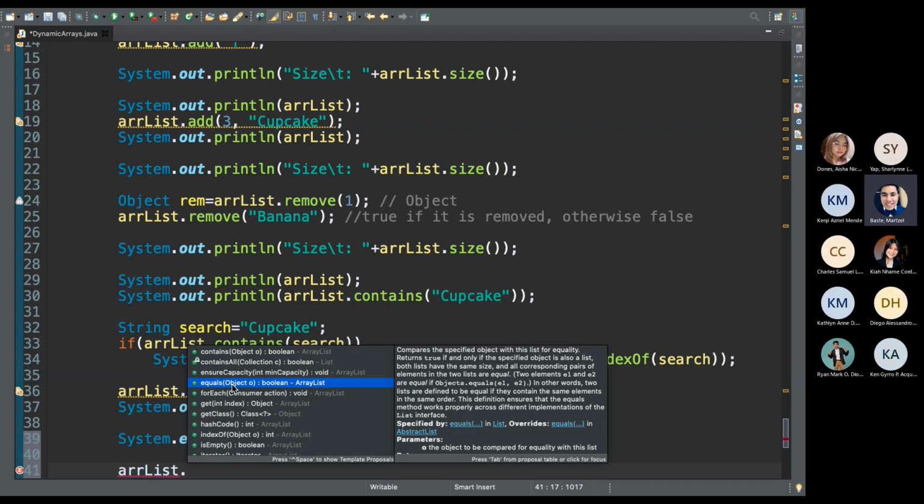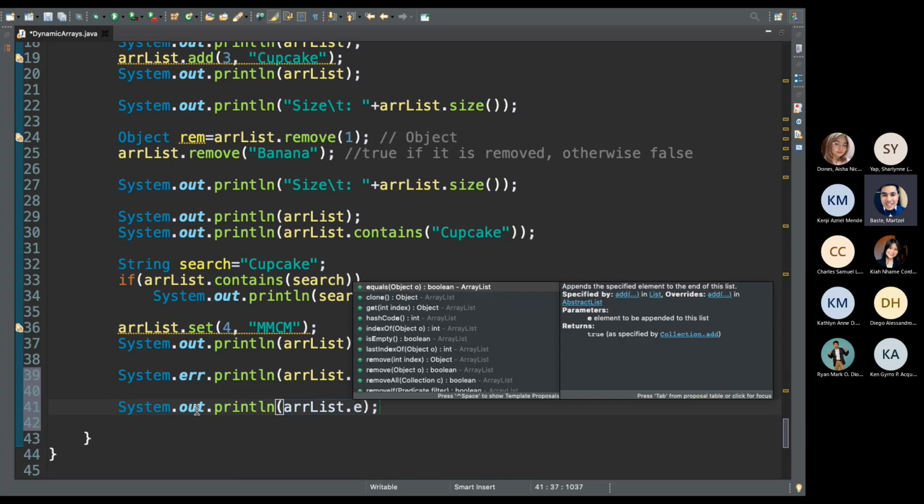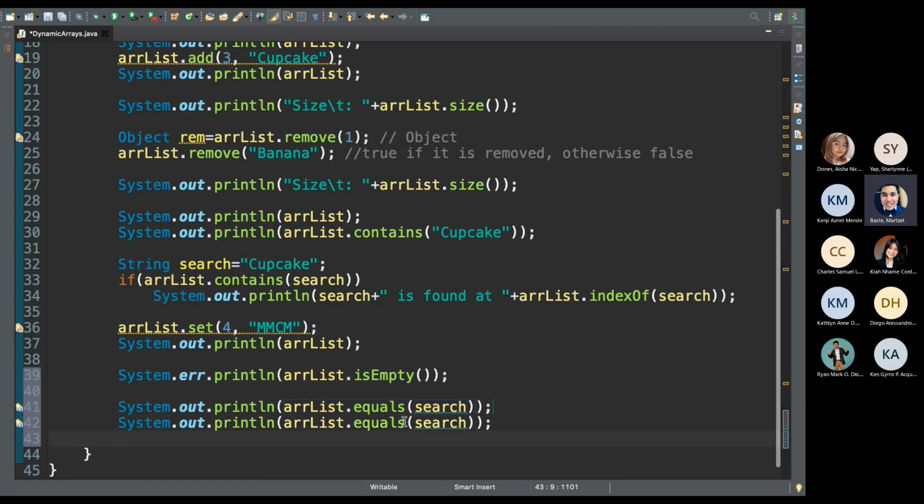So, kailangan nato ang contains ug equals. Kasi pag equals, parehado lang yung sulod sa tanan. Sige, try nato sa cupcake, sir. R list dot equals, tapos butangan nato si search, man, to nato ibutang, no? Okay, ang isa kay contains.